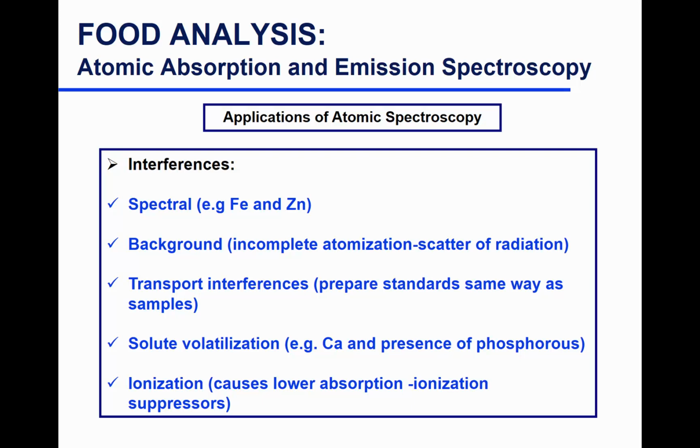Ionization is another interference if the flame is too hot. So Cindy works hard on optimizing your flame, so we get atomization, we don't get ionization. Too cold of a flame, you don't get atomization. Too hot of a flame, you get ionization. So it's very tricky, and it's very important to optimize it, because if some of your atoms ionize, you get lower absorption, you get underestimation.